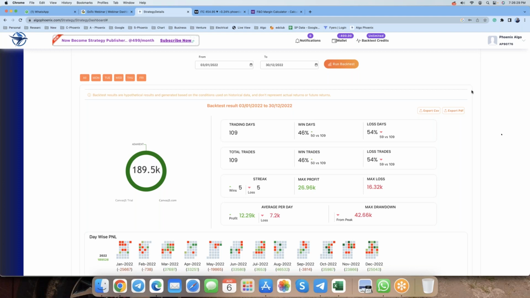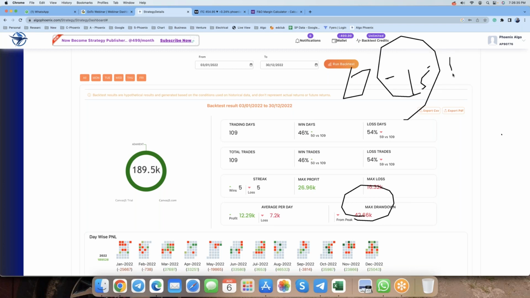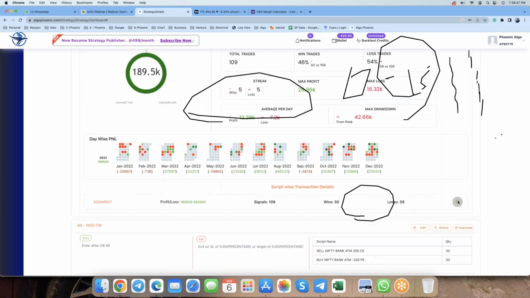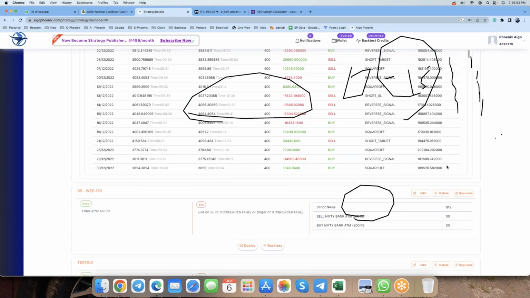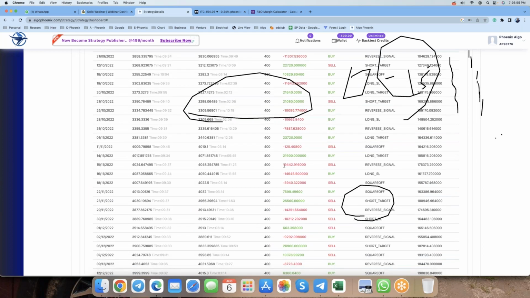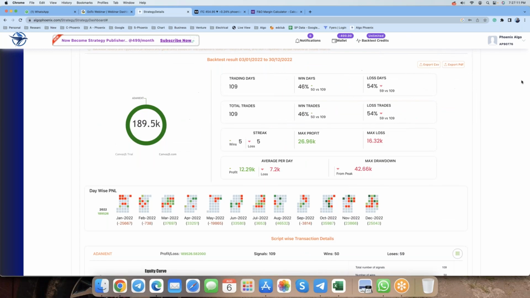So you have to keep an investment of 1 lakh to 1.5 lakh, as I said, because what is max drawdown? At a single point of time, the stock is giving loss back to back, back to back. In the last 1 year, the maximum it has gone to is 42k. So now what you have to do is put a stop loss of 3,000 rupees. For example, what is max drawdown? On any one side, the stock would have given loss back to back, maybe this one. So you have to reduce the stop loss over here and keep the stop loss at 3,000 rupees as a risk. So one strategy has been defined on the opening range breakout strategy.